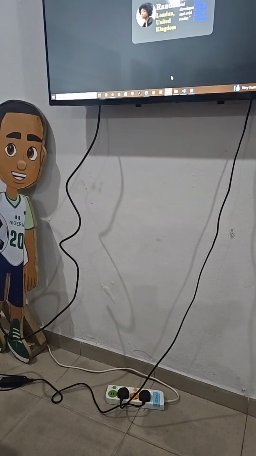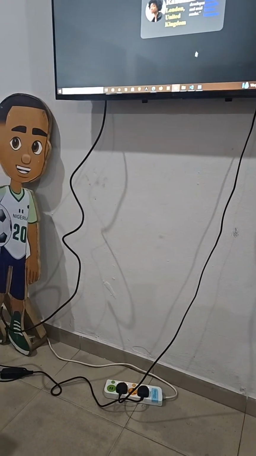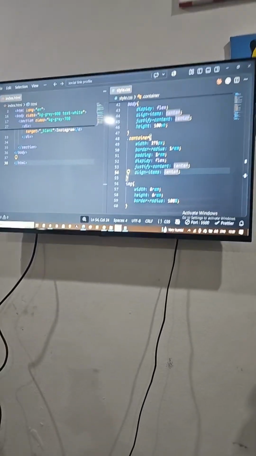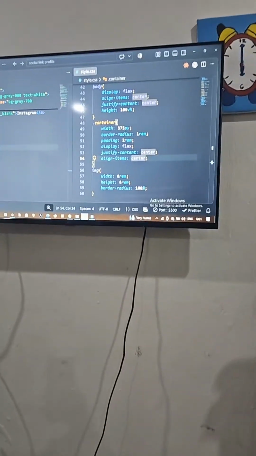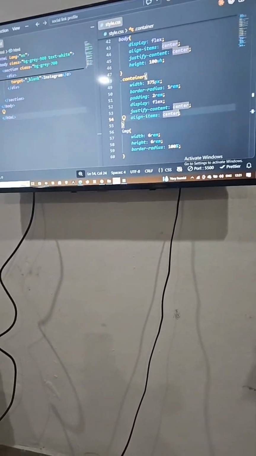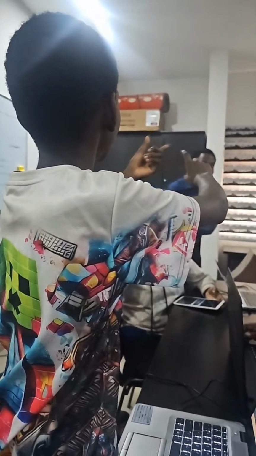I didn't even let me show you the code you were writing. Let me show you the code. So let's make this mistake and let's see why it's like that. Let's delete. I want you to tell me what you're going to delete to make it correct. Let's delete justify. Justify is vertical or horizontal, which one is it? Okay, delete justify.